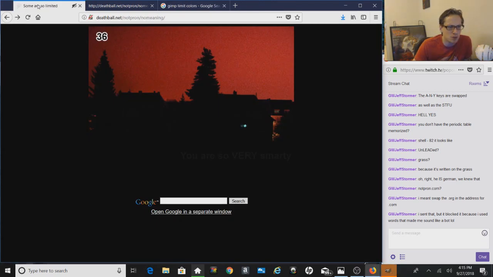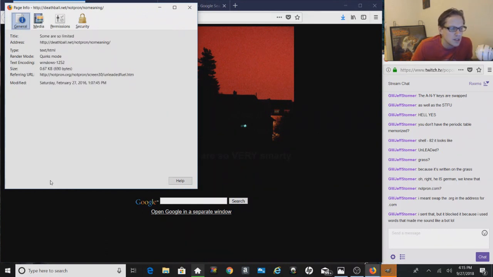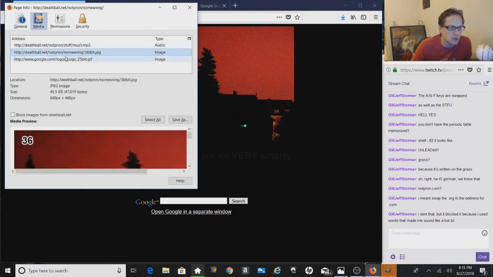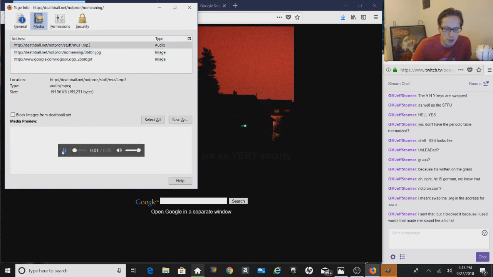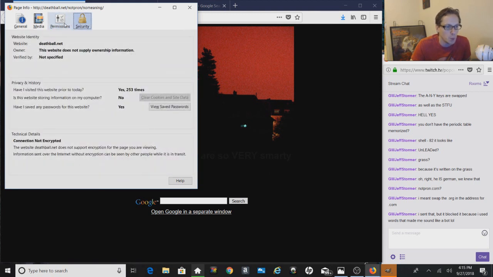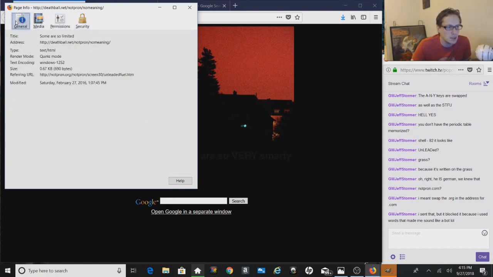All right. So what else can we gather while we're sitting here? Let's look at the media and stuff. Page info. Anything interesting here? It's just Google. Same music as always. Makes me yawn. All right, nothing too interesting here.